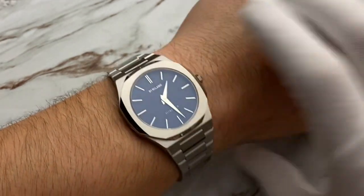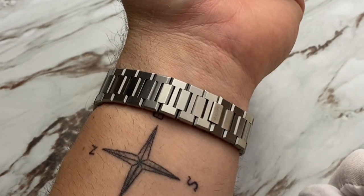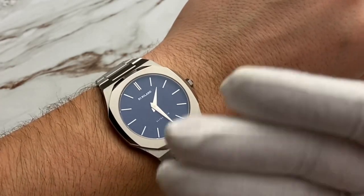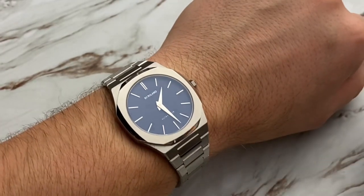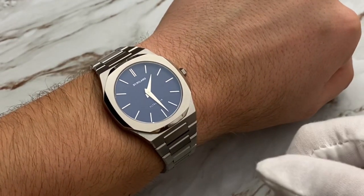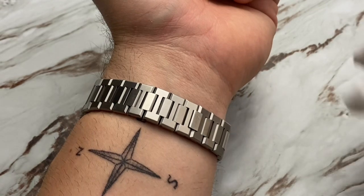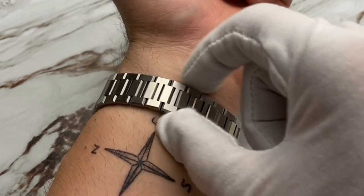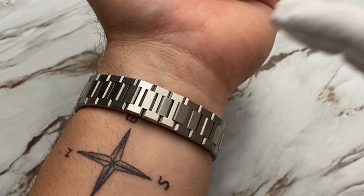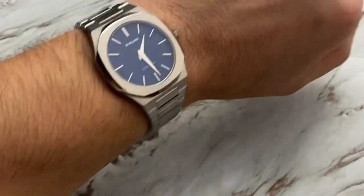When I first got this watch, I needed to remove four links — two from each side — so that it fits perfectly on the wrist. Honestly, this is slightly loose at the moment, but the moment I do any type of activity, this thing will snug right up and fit perfectly. This is the only watch so far that I've been able to fit this well to my wrist that has a butterfly clasp. The way these links are small enough, with a very nice taper down to a smaller clasp, made it easy to fit to my wrist.